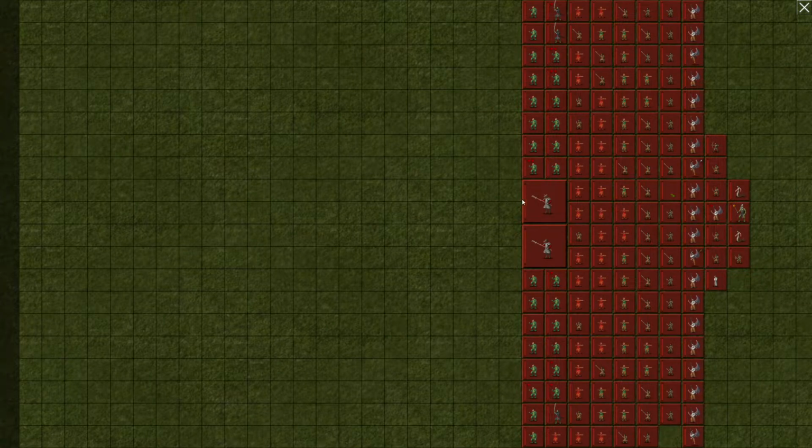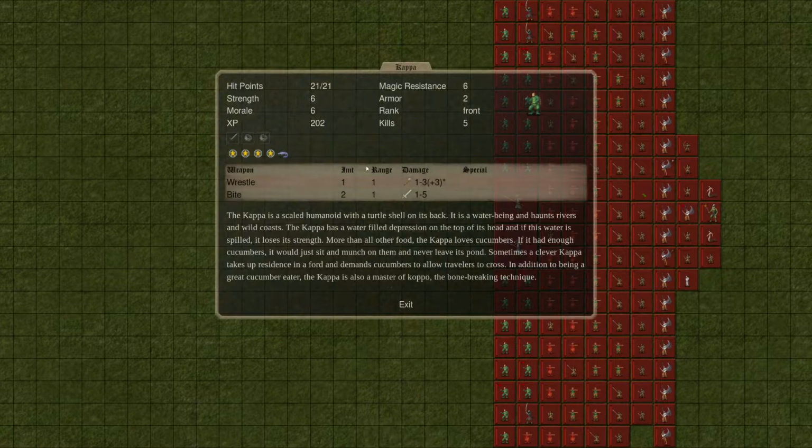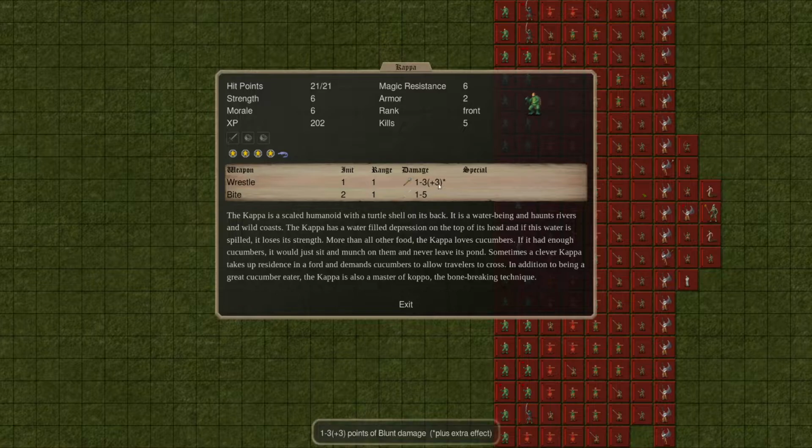Alright, that is a huge army. We got Gozu, which are using man catchers, which is 1 to 13 damage. They're basically armor 2 beasties. They just hit hard. Of course, you got the Kappa, which are turtles. They wrestle for 1 to 6 damage, really? Oh, because he's level 4, what do you call it? Experienced. And bite. So they attack twice. They have 2 armor, 21 hit points.